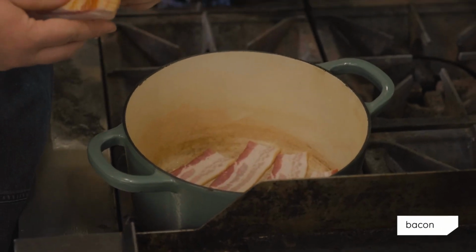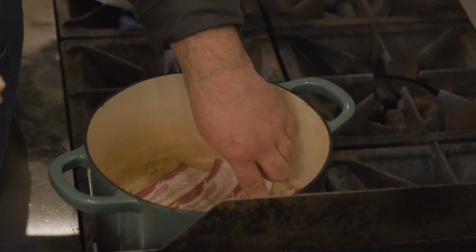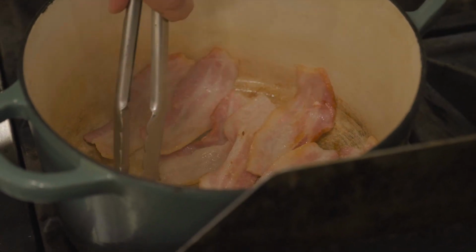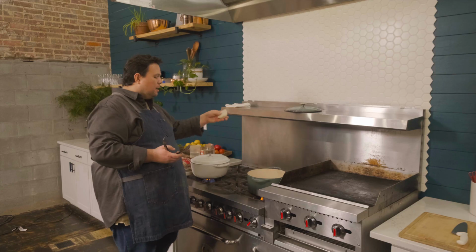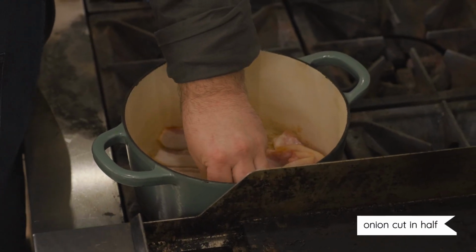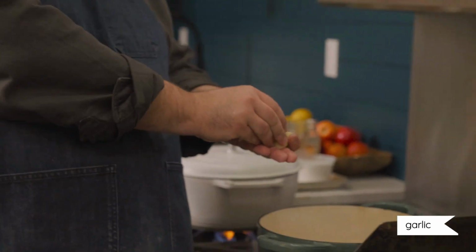All right, in the bottom of our Dutch oven here, we've got it on a medium heat. And I've got 6 slices of bacon that we have cut in half. And the bacon here, you don't wanna cook it all the way either. You just wanna get some of that fat rendered. So you've got a little bit of fat moving around in the bottom of the pot. I've got 1 onion that we've just peeled and cut in half, and just put them right in there on the bottom to start to cook and caramelize that cut edge of the onion. A couple cloves of garlic.